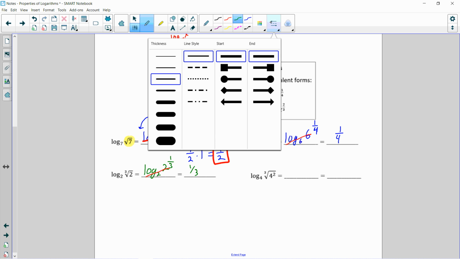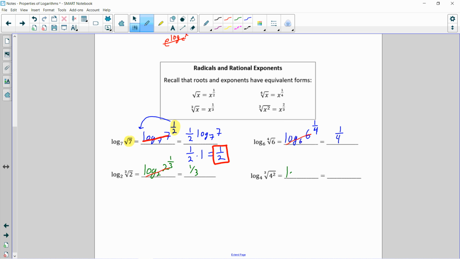Alright, so the last example, and you won't see one like this, so don't stress about it too much, but just so that you know that we can work with fractions that are different than just 1 on top. So this would be log base 4 of 4 to the 2/3 power. If you ask why are the other ones 1, well, remember that 6 would have a 1 power, if you don't see it, of course. So then here we get 2/3.